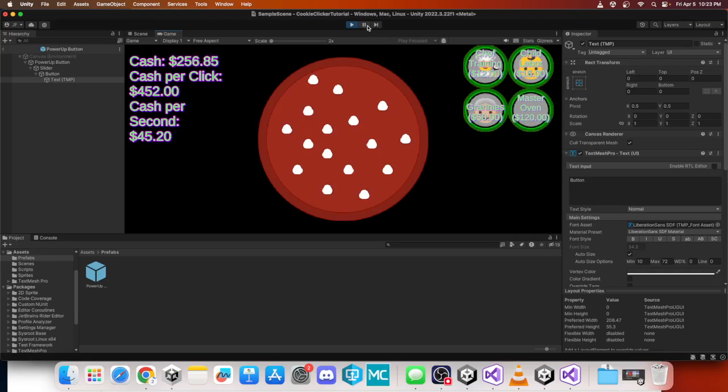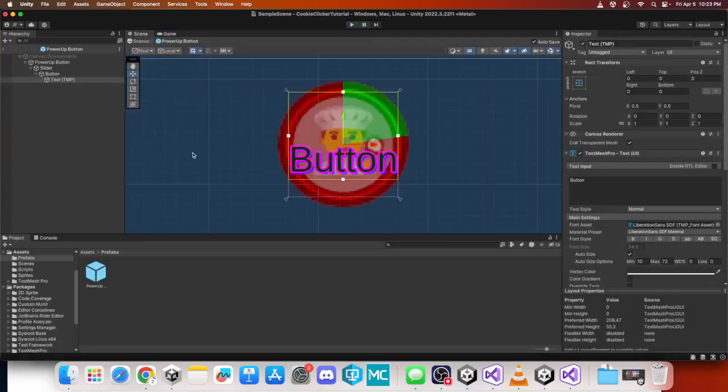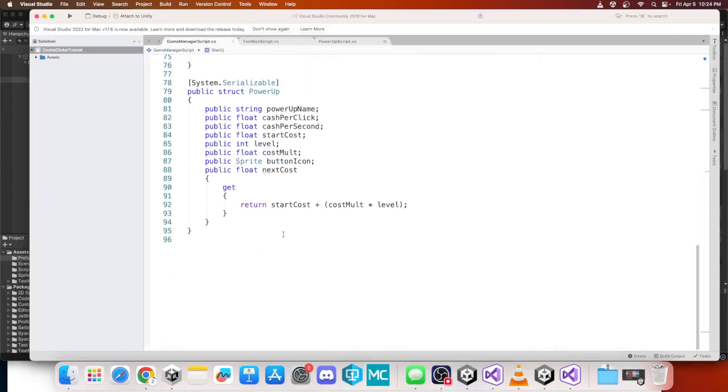That's nice, but we still want to deal with the prerequisites. So what I want to do is set it up so that I have to buy a certain amount of child labor before I can get grannies. I have to buy a certain amount of chef's training before I can buy a master oven. So we're going to set up some prerequisites. And so what we're going to do here is go back into our code. We're just going to add a little bit of features to our game manager. And I think this is going to be basically the last thing that we do today.